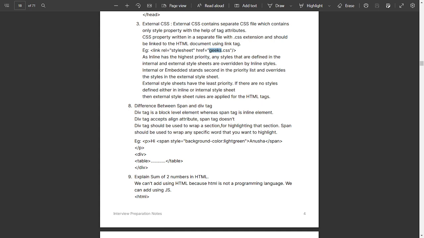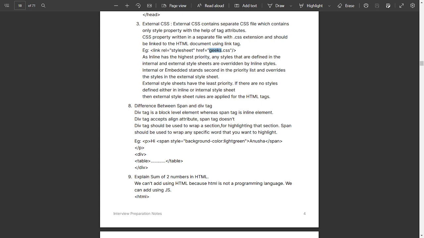The div tag should be used to wrap a section, highlighting that section. Span should be used to wrap any specific word that you want to be highlighted.